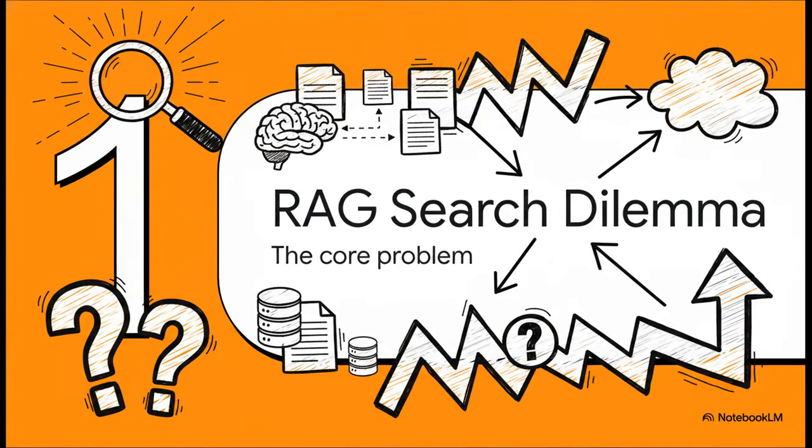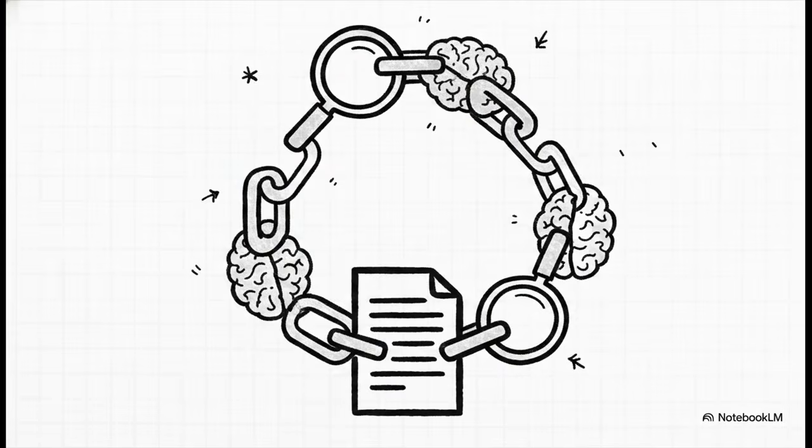Section 1. The RAG search dilemma. Real search in the real world has to handle two wild extremes. Keyword search is super precise but totally brittle, while dense search casts this massive net but completely misses exact keywords. The crucial takeaway here, you literally cannot choose just one. The 2026 standard architecture isn't a single method at all. It's a chain of complementary methods. A hybrid approach is the absolute default now, where each step catches the failures of the one right before it. Everything else is just tuning.